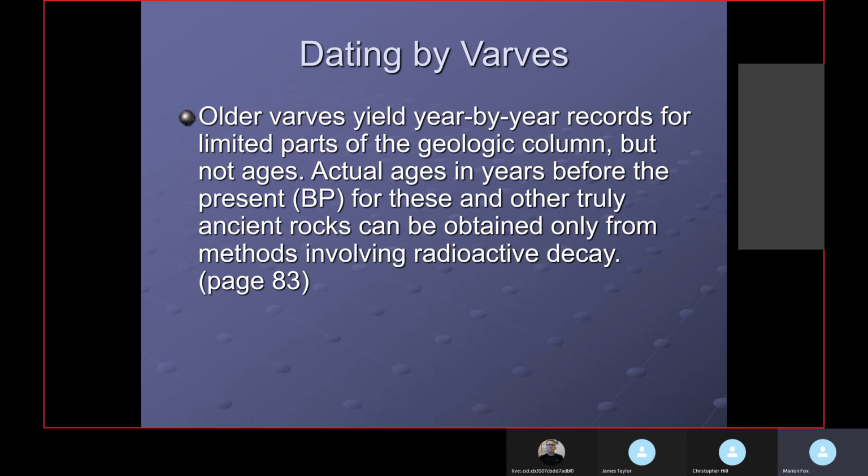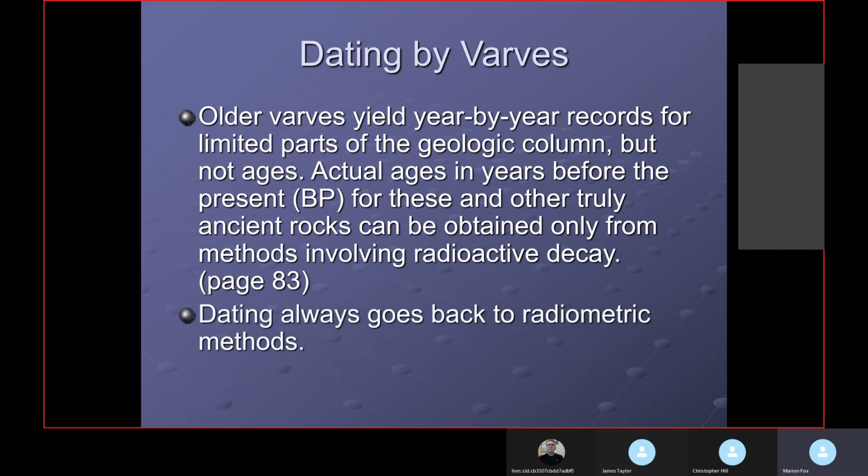But remember, there's 4 variables in the equation for radioactive decay. I will give them that they can make a fairly accurate measurement of how much radioactive isotope they have now with their methods. But then they have to assume that they truly know the decay rate. Let's just give them that point for the sake of argument. However, they still have to make an assumption about how much of the radioactive isotope was there initially. And it's not science because they did not observe it with any method. Didn't observe it. So it's not science at all. They have made assumptions. We go back to the assuming. Dating always goes back to radioactive methods, radiometric methods. That's where it goes back.